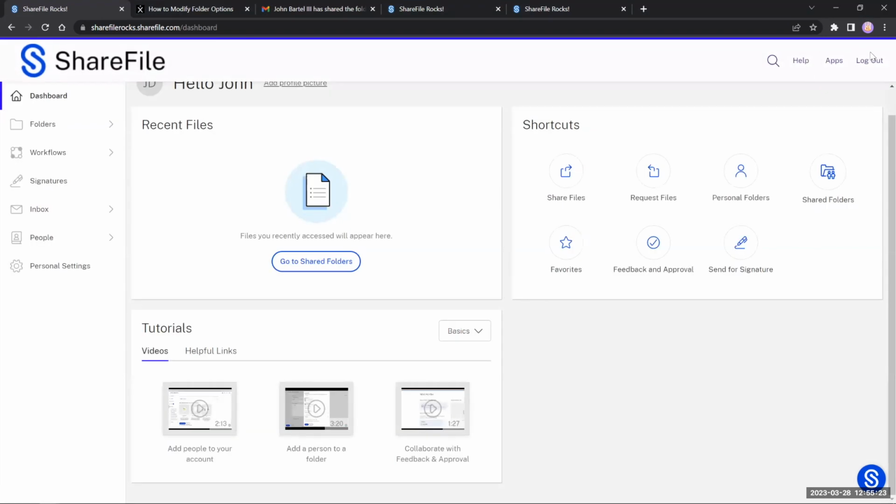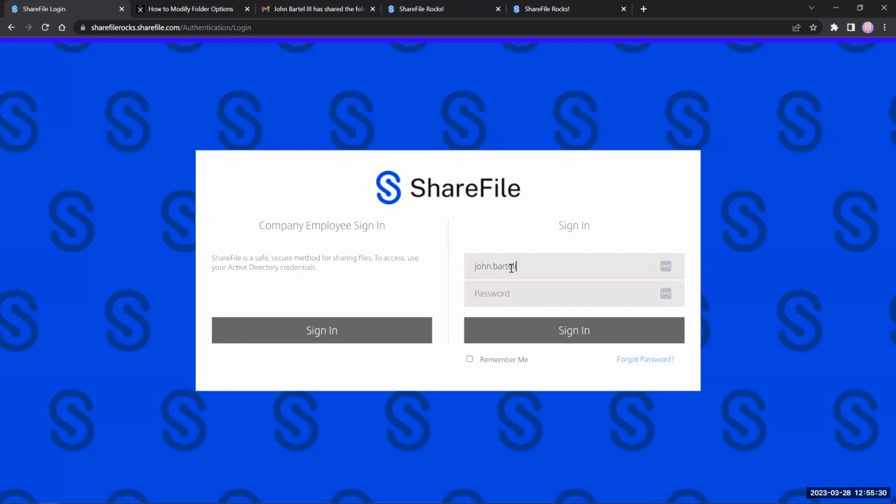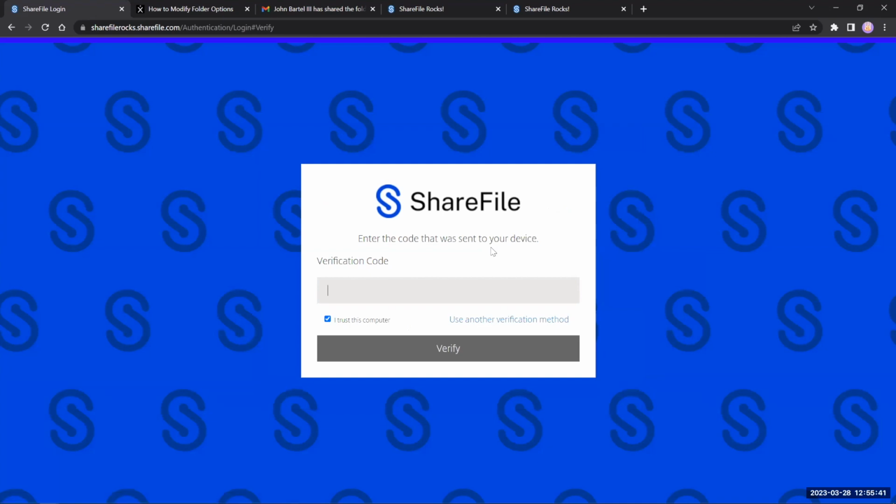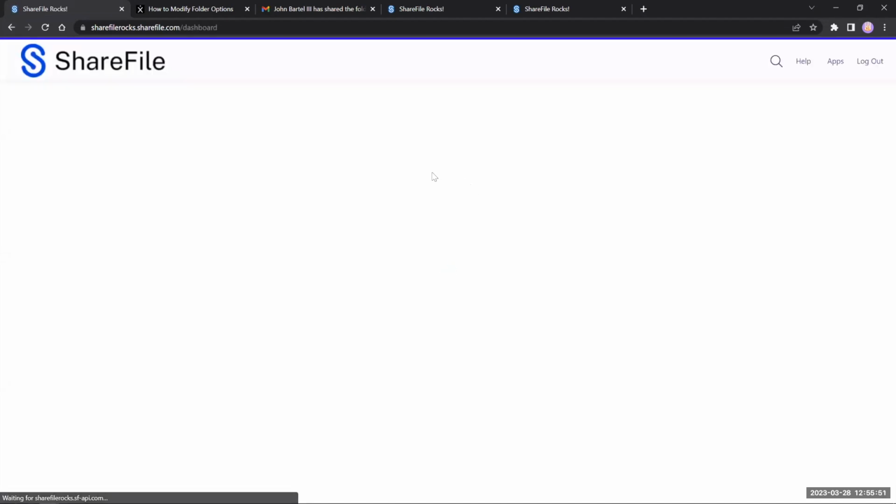Sure, let me log into my other account. So just to demonstrate what it will look at. And again, it's a great option if, say, for instance, you forgot what folder you put it in. You know it's there, but you kind of just forgot where it went to, right? It's an easy way to just find that file very quickly. Just put in my code here. Shows our security there. It's going to ask for my 2FA.